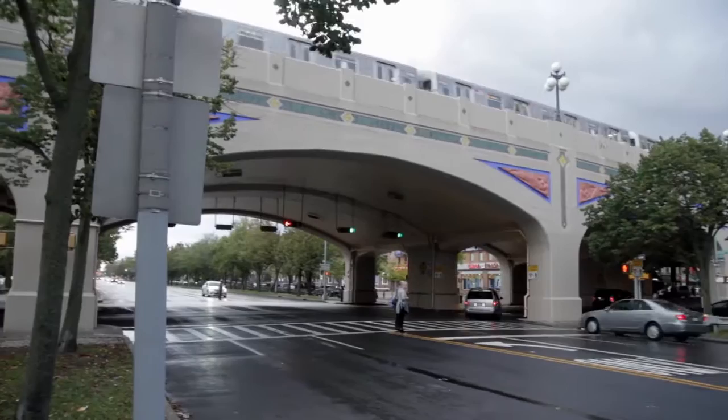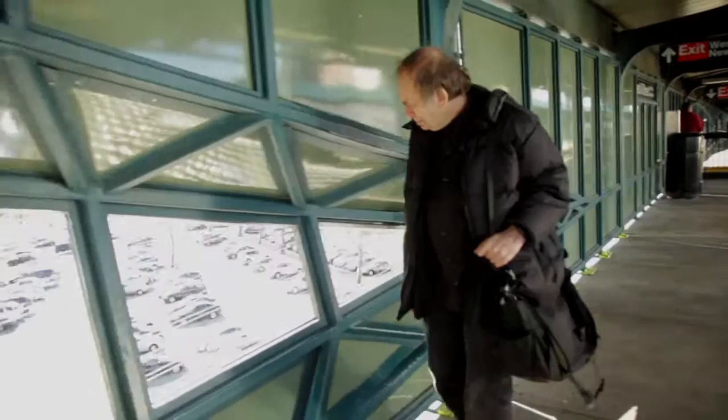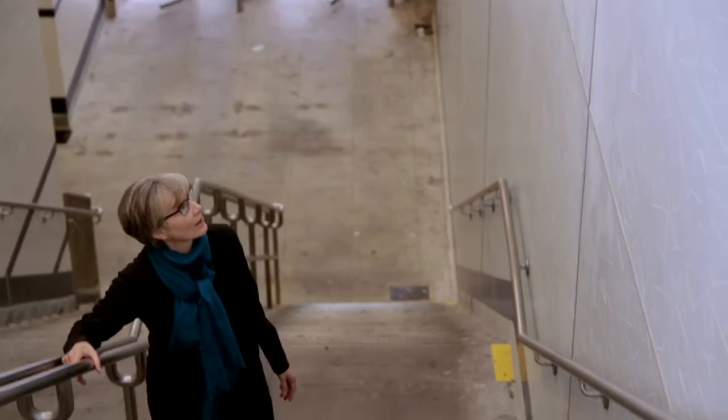For artists, Arts for Transit provides a great opportunity to have their work displayed in highly visible public venues. It's really exciting to see it come to life. It gives an artist a chance to think, maybe I can do something that's much more part of the everyday life of people. It still feels like I have a relationship with those people in some way. It's as good as it gets for an artist.